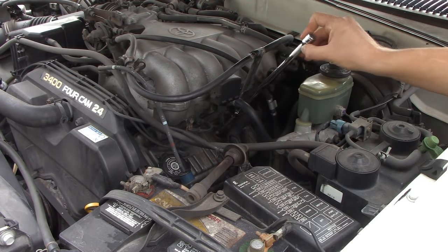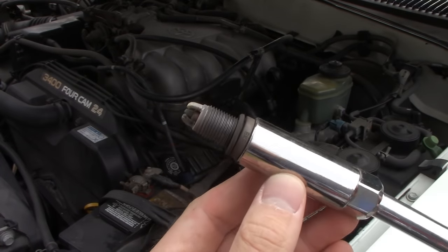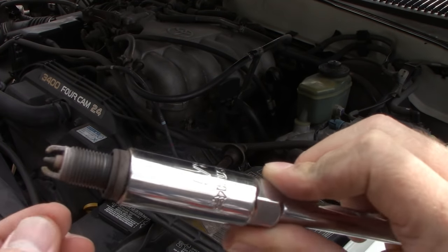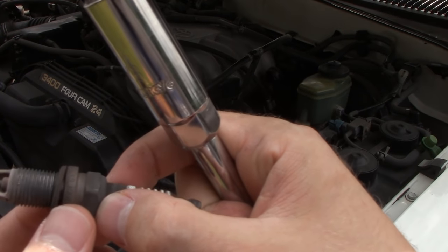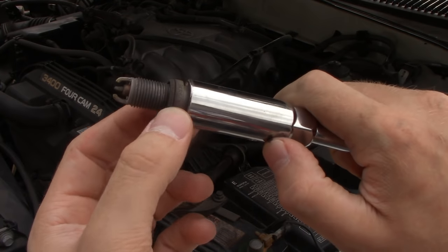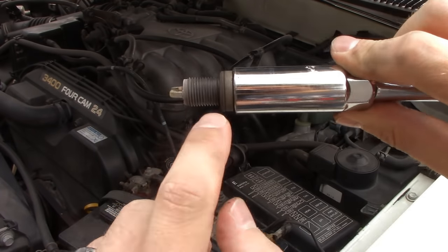He was telling me a story that there's actually been some vehicles where the spark plugs have actually shot out into the hood. But thankfully, we didn't get to that point. We get our 5/8 socket right here and check our spark plug out just to check the gap. You can see that the gap is pretty extensive — off camera I measured it and it was about 0.06 or 0.07, where a normal spark plug would be 0.04.